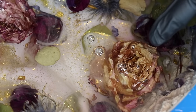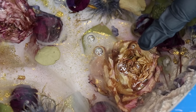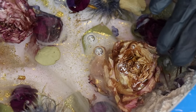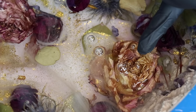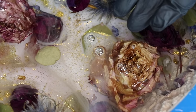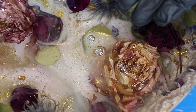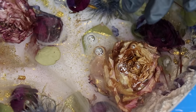But I like them. Why? I don't know. I like these big giant bubbles. Obviously they're not ugly micro bubbles, which I wouldn't like. But these are big, glossy, shiny bubbles, so I think that they're cute. I'm going to leave them and we'll find out if you can even still see them, or if you can, what it'll look like. So anyway, I think they're cute. I kind of hope that they show up anyway.